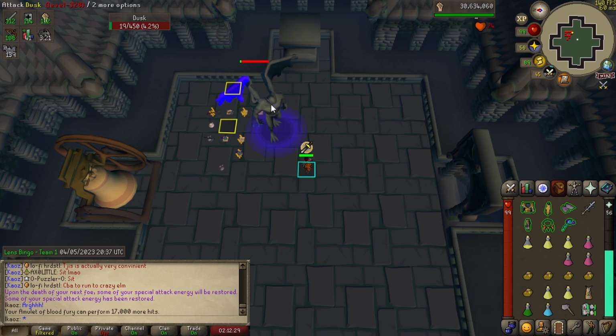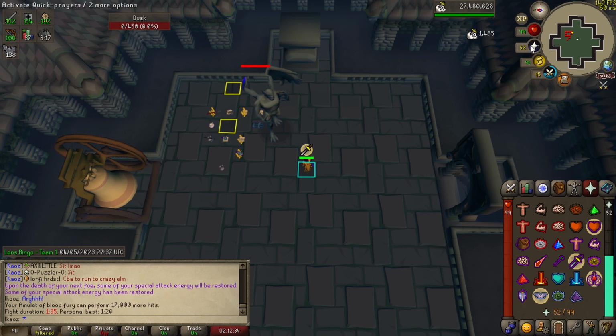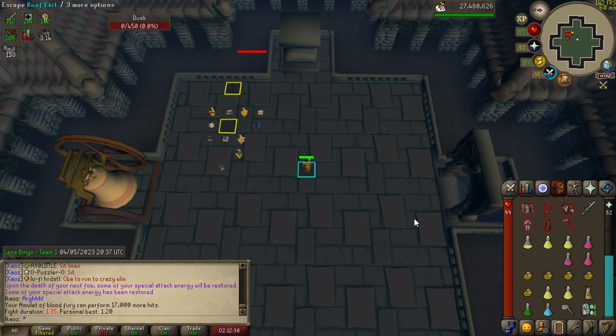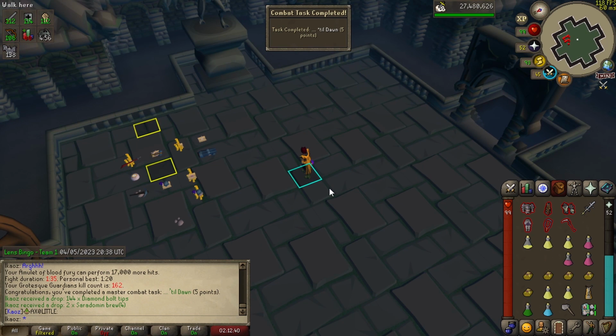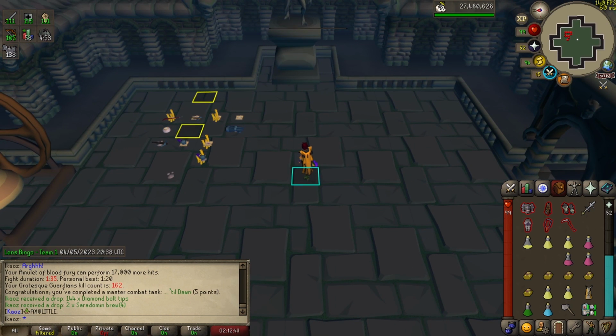I bring my SGS because I was going for the last combat achievement, as you will see right here, and if you don't want to bring the SGS, then maybe just bring one more piece of food, maybe another special attack weapon, and ladies and gentlemen, that is it for the Grotesque Guardians. Pretty easy if you ask me.